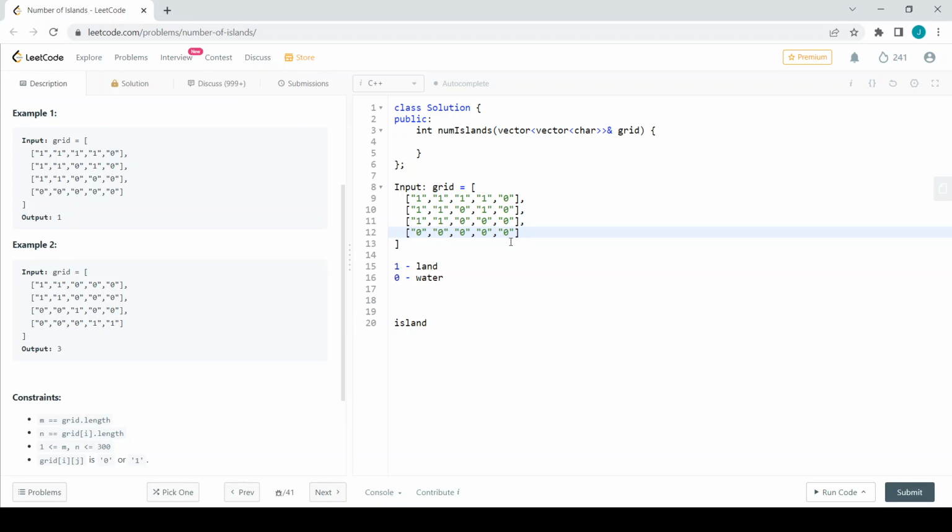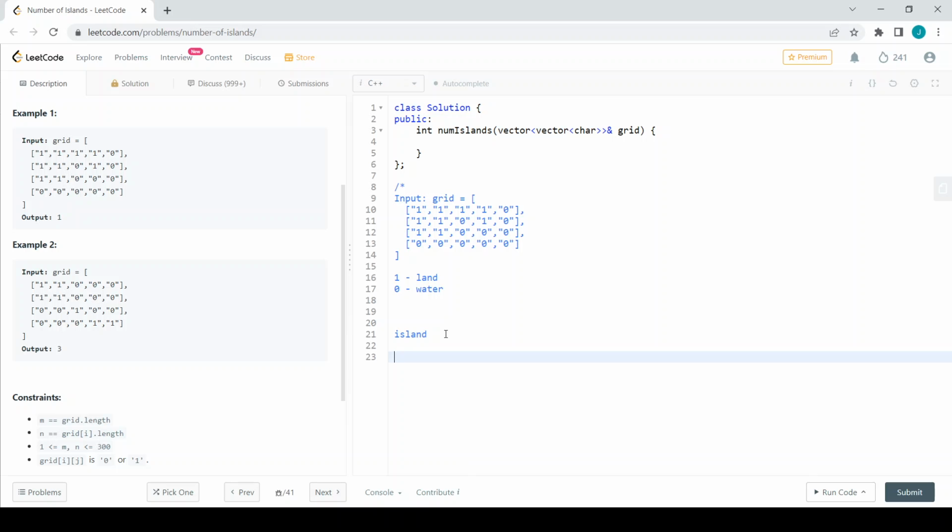So we have to find the starting point. How can we find the starting point? We can just do a matrix traversal with 2 for loops, and if we see a 1 in the grid, then just do a DFS traversal. However many DFS traversals we do, that many islands are present. So finally we are going to return the count of those islands.